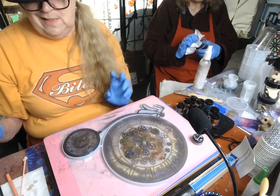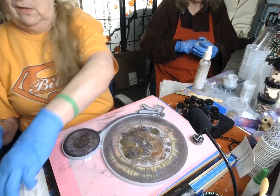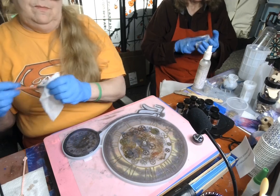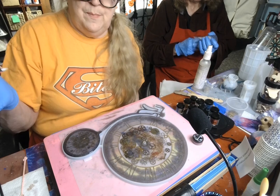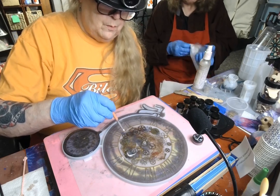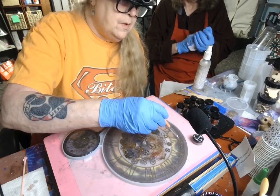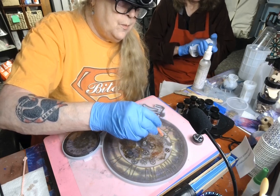You really couldn't see what it was doing. It was hard to see with that cup in there. But the cup was vibrating, so it did stop it from spilling in there, because it would have vibrated right over to the side. Let's try and pop some of these bubbles here, because I really don't want to spray it.